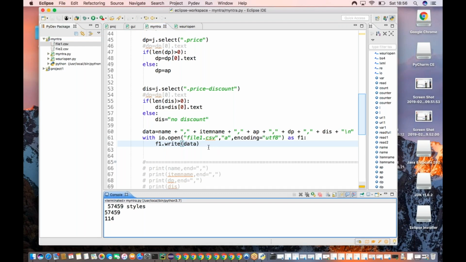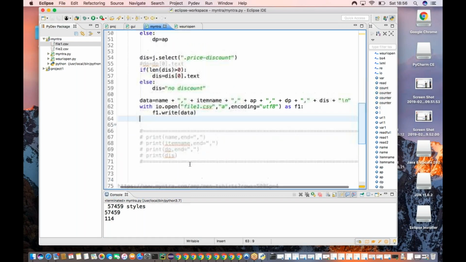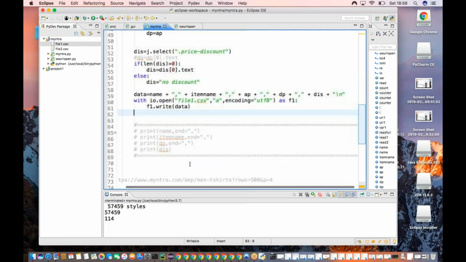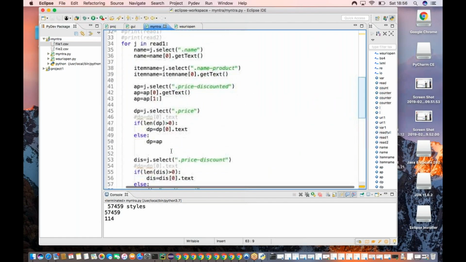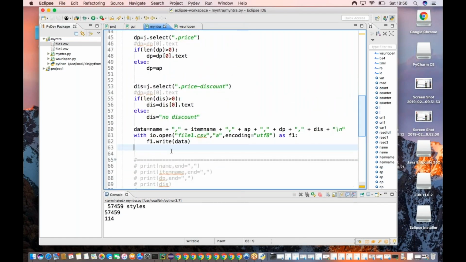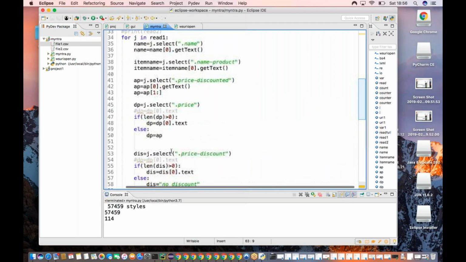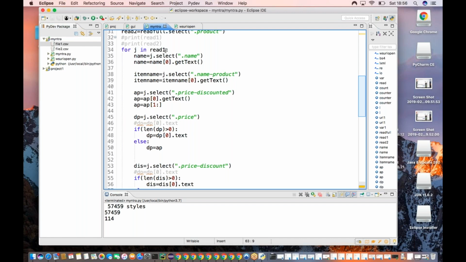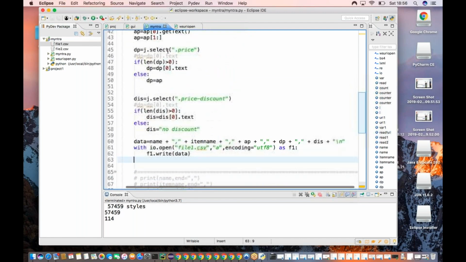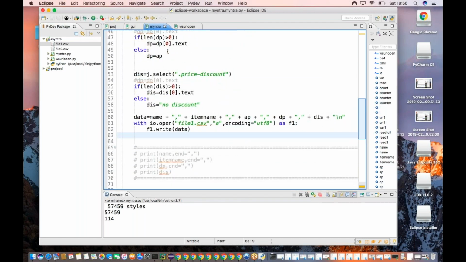Okay. So the next thing is that once this for loop is over, it will be like one by one. This is not like that. What I'm trying to say is that once this is done, then we need to read the other one.